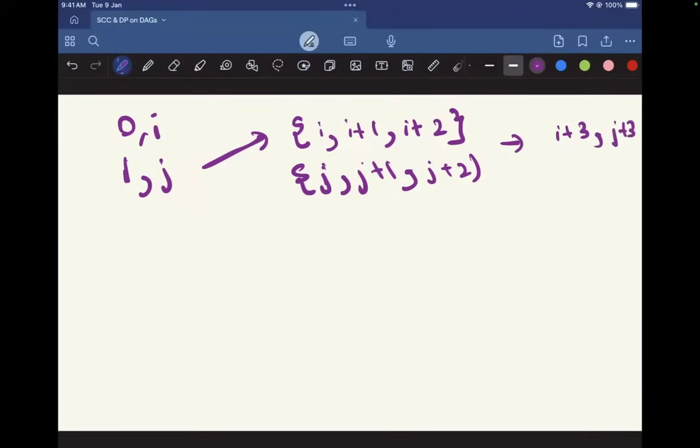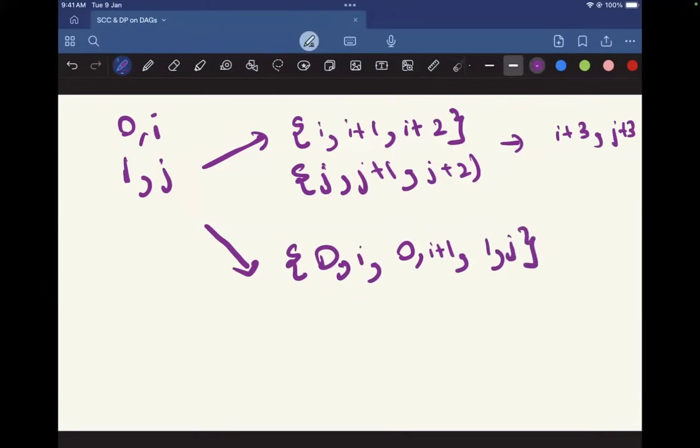All right. Otherwise, we have one more choice. What is that choice? We can take i plus 1 and j. So we are going to take 0 comma i, 0 comma i plus 1, and then 1 comma j. This is one possibility. And after that, we are going to move to i plus 2 comma j plus 1.